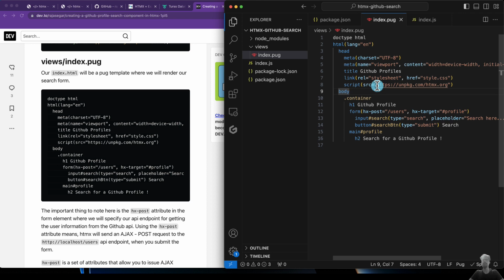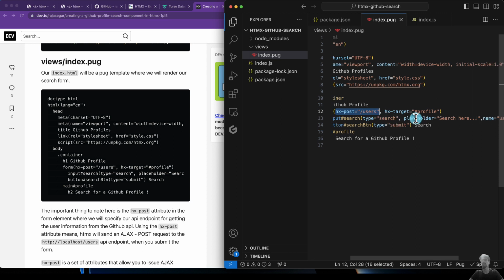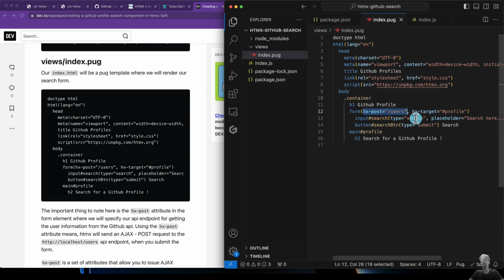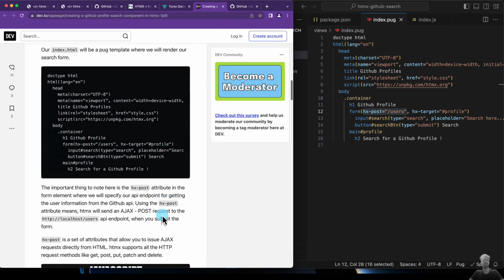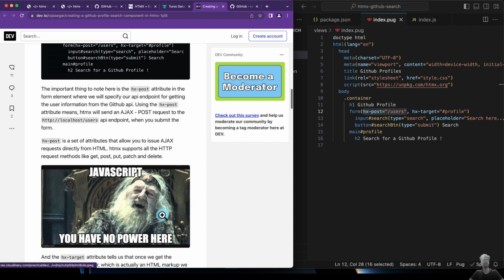Okay, for the pug code, I'm just going to copy paste it. I guess a key part is this. Okay, so it's explaining what that code does. Great.